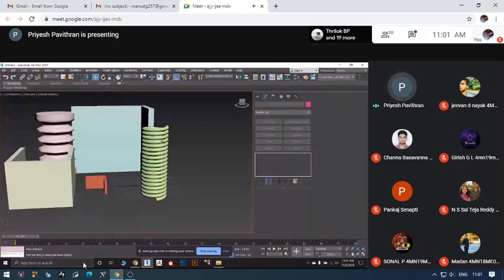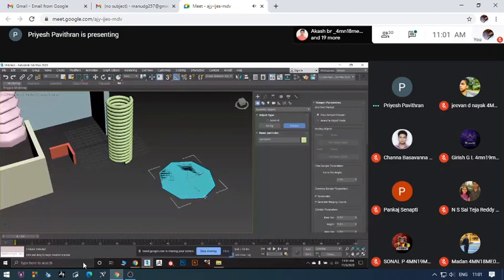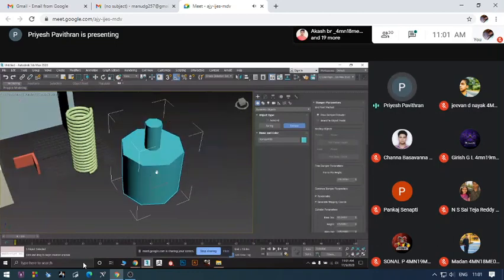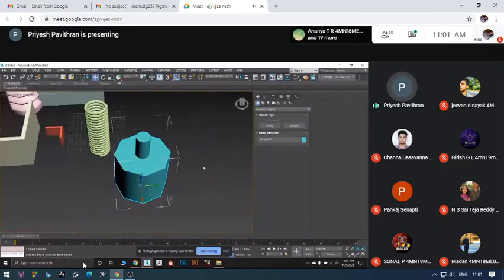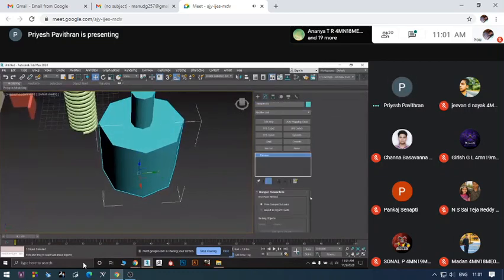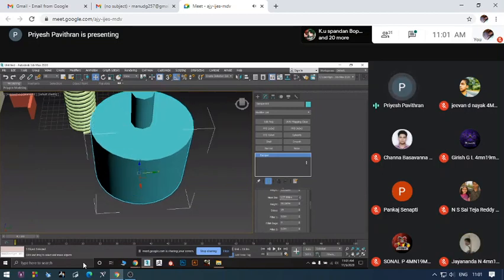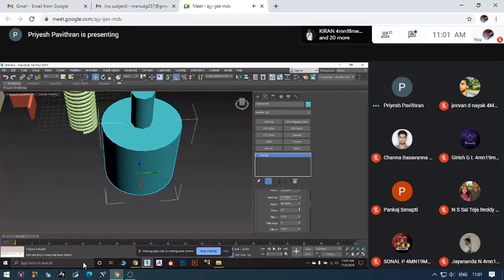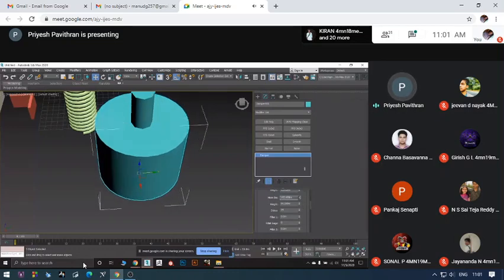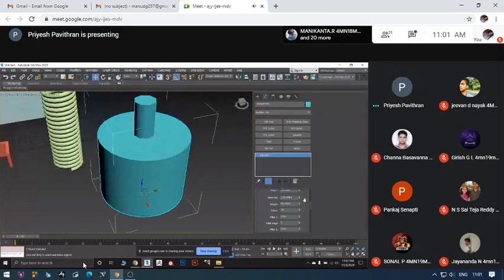And the taper, like usually used in the mechanical field itself, this kind of shapes. Now the sides you can increase here. Now the height, and this is the customizable thing, which is only getting increased this much part.